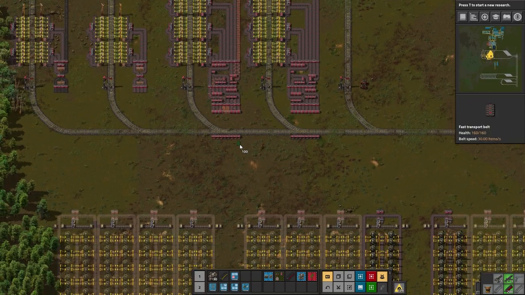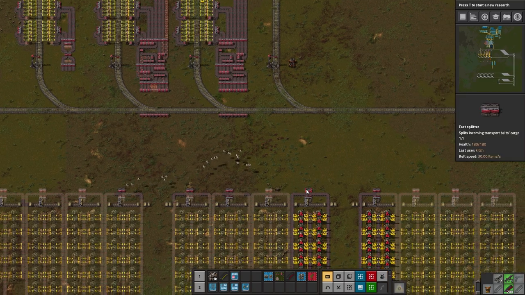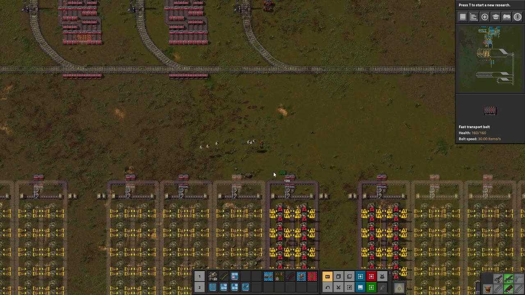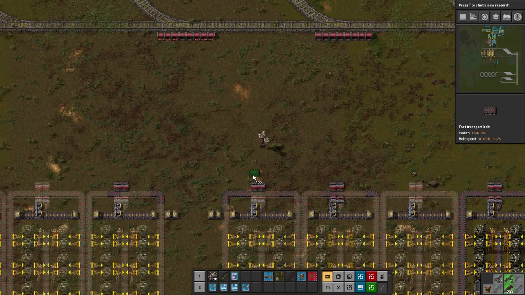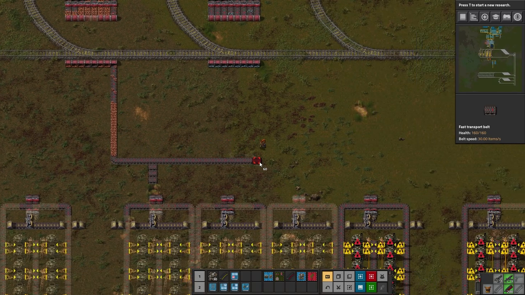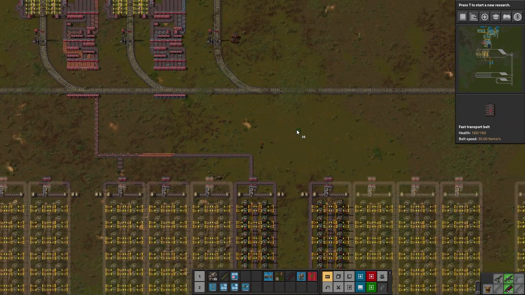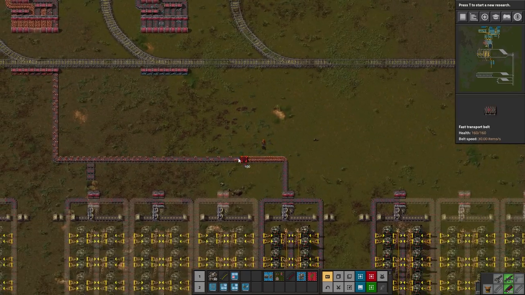Do I have some red belt? I do. And let's see. Let's turn off the robots because they're going to go nuts. And this is going to be, let's see, we're going to have four belts of copper coming this way. So we started right there and said 1, 2, 3, 4. That would be on this line right here. And you will go right there. We will have 7. 1, 2, 3, 4, 5, 6, 7 lines of iron.